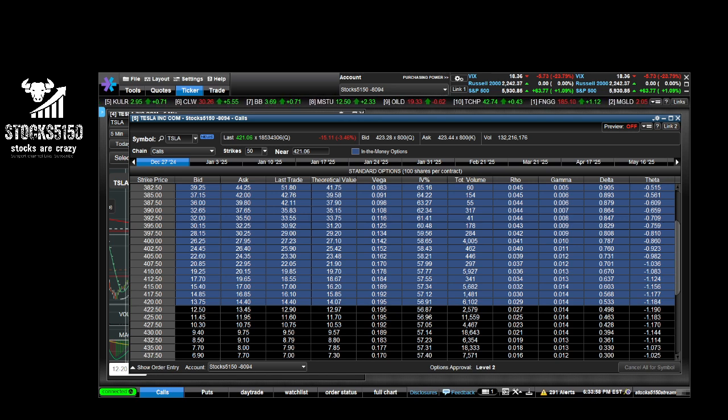So if you choose an in the money call at 412, the price is already above that. 421 is what the price is. So every dollar that this goes up, you'll make 63 cents. You see what I'm saying? So the higher you get, but this position right here, 412.50, it's going to cost you $1,900. You understand? So you spend $1,000 and you'll make maybe 600, or it'll go against you and you'll lose. But we'll see how it goes, right? That's what trading is all about, man.